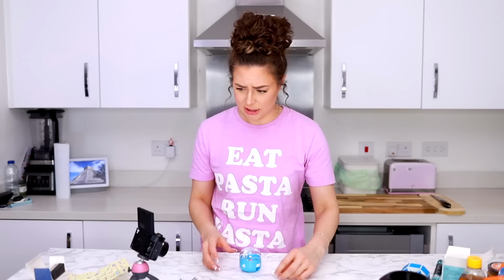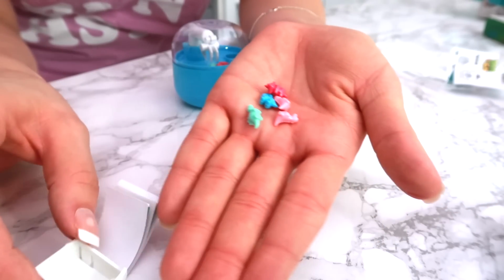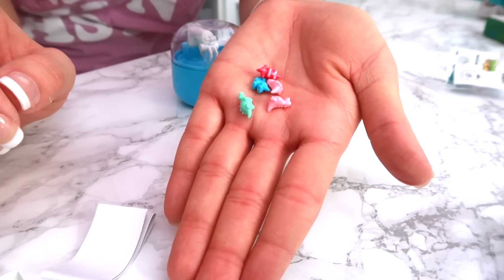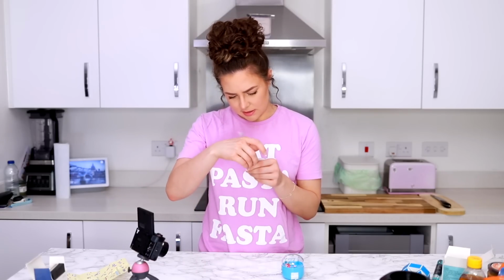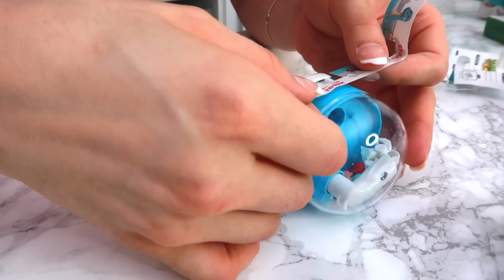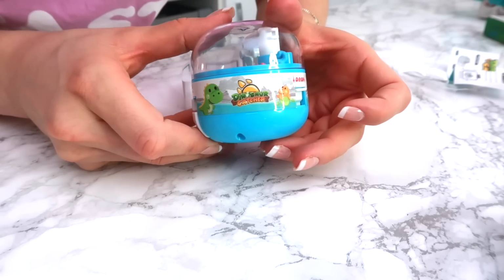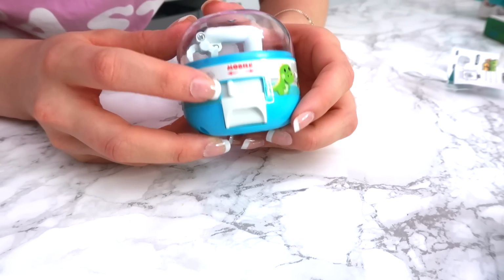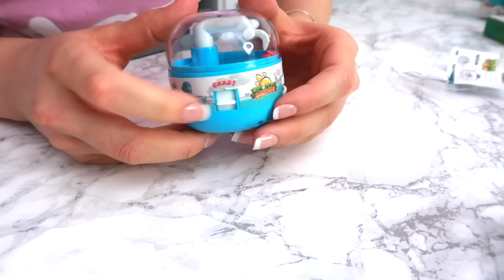They're so freaking cute. I don't know how well you can see them. They're just so cute. Look at the little tiny dinosaurs. What's this little thing? Wait, I've just found something extra. What is this? Oh, there's a little sticker to stick around it. Okay, we're gonna try our best to stick this on nicely. We now have a little sticker on it that tells you what things are. So this is the mobile, this is how to move it, then this is the drop, and this is the grab. I love this!